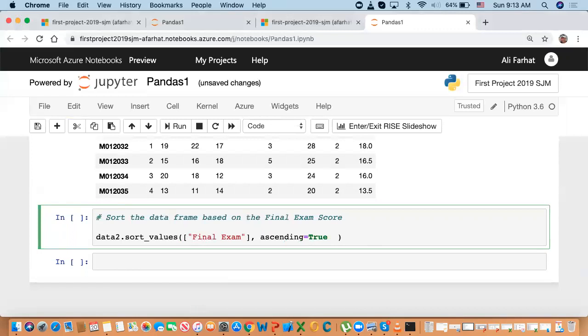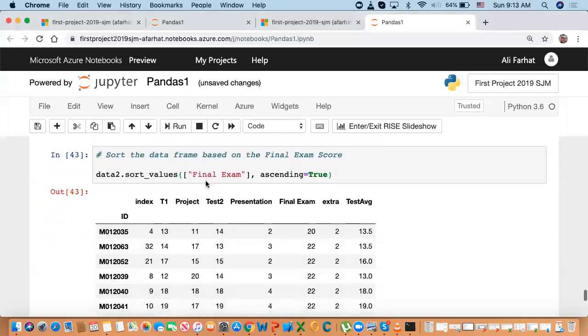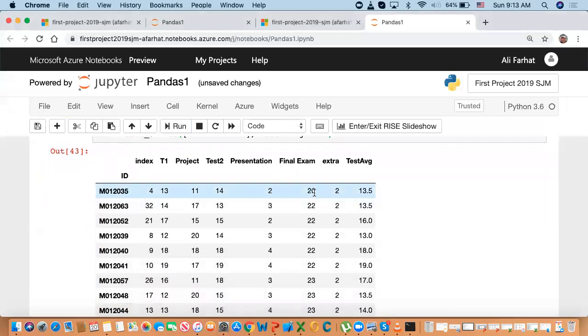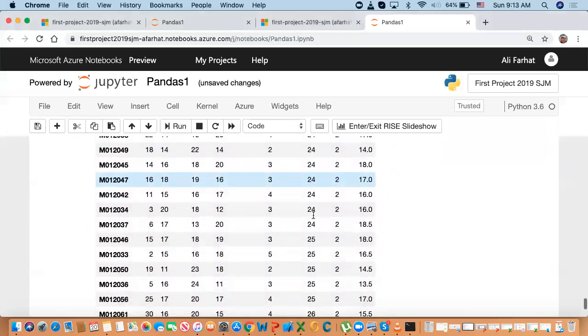What does that mean now? Ascending equal to true means that it will start from the lowest to the highest. Now notice I did not put inplace equal to true. So now it's going to show you the result. So for example, if I run it, you'll notice that all the data in the final exam are sorted.